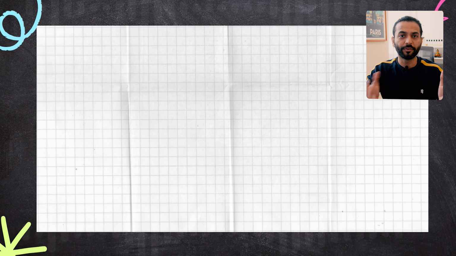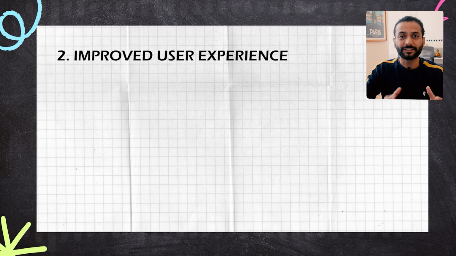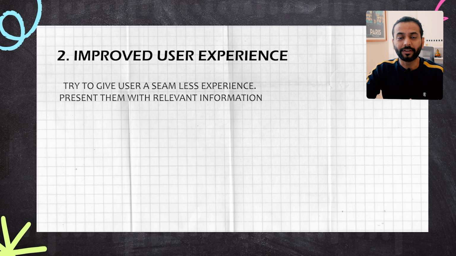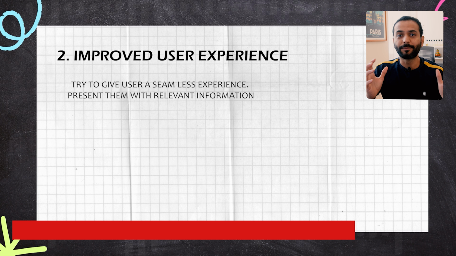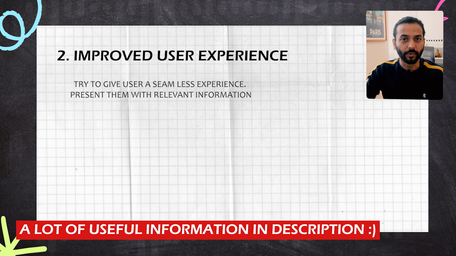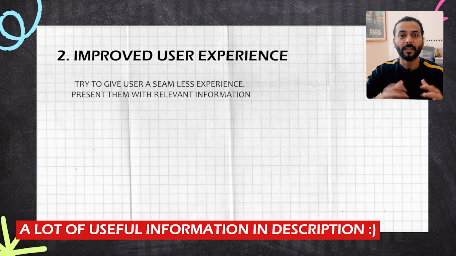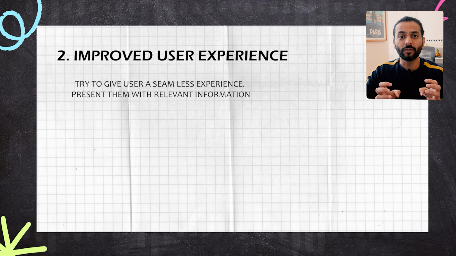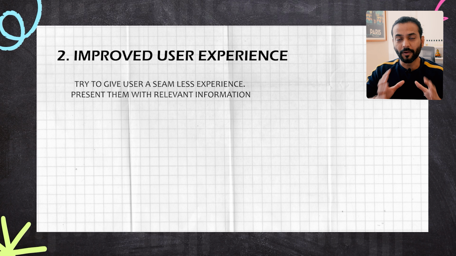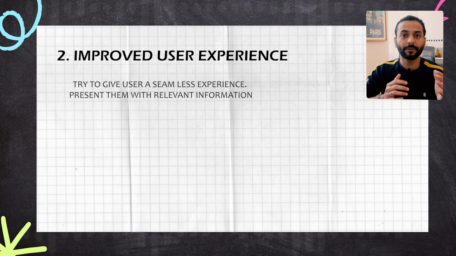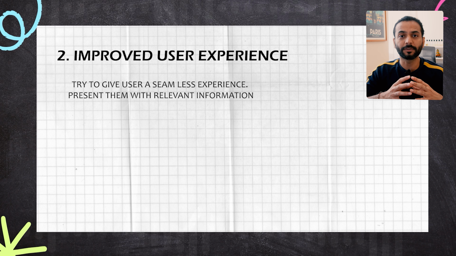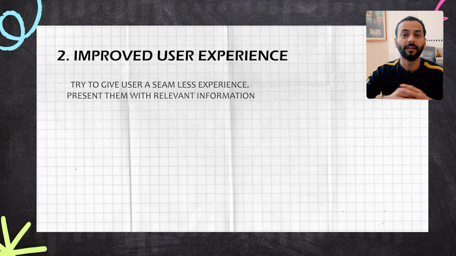The second thing is improved user experience. You need to think about it this way: when somebody comes to your blog, what are they doing there? For example, somebody comes to your blog and reads about a 10 abs workout, and then what else are they doing? They read the blog post, and after that what did they do? If you don't have any related content on your website, then it will be really complicated for the user to stay on your website. They will leave. Because we already have the content depth from the first step, now we need to focus on how we can navigate the user on our website.